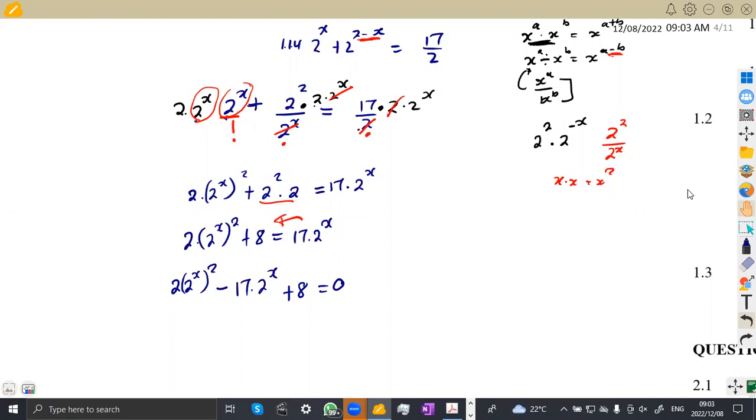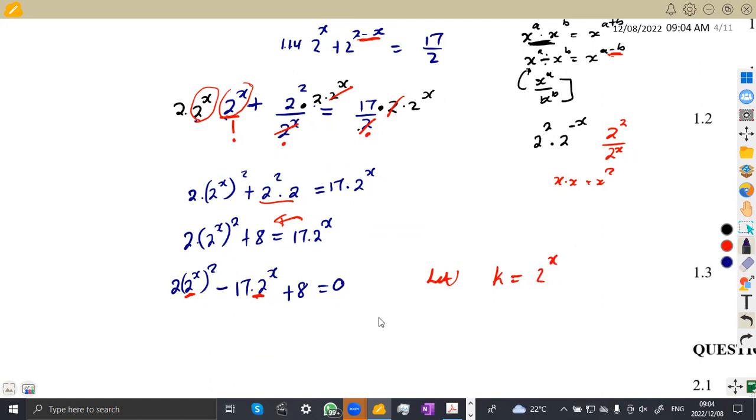Yes, you can work with them, but a lot of you guys end up making mistakes there. So what I'm trying to say is, introduce a constant in place of 2 to the exponent of x so that it can be easier for you. This is 2 to the exponent of x here. Just introduce a constant so that it can be a normal quadratic equation that you are used to. So let any constant, in this case I'm just going to use k. So let k be equal to 2 to the exponent of x.